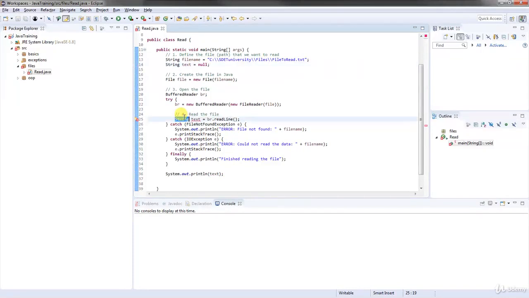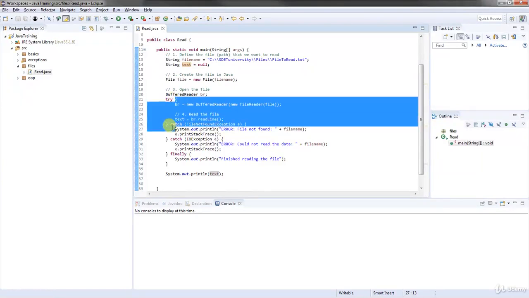That way when we come into the try, we can then set it equal to the line. Again, if we didn't do this, then if the try threw an error, text would never be defined. So we want to define it within a block, but we need to declare it outside the block.